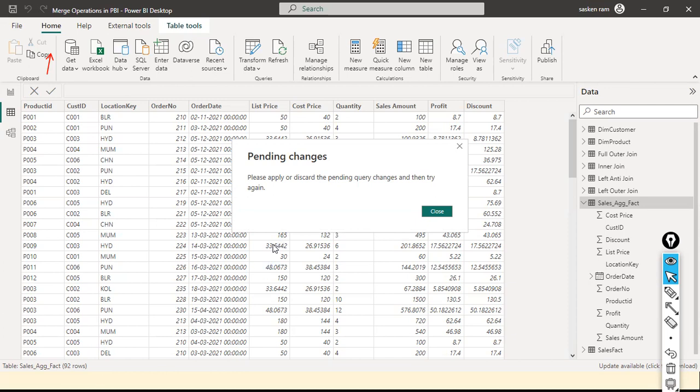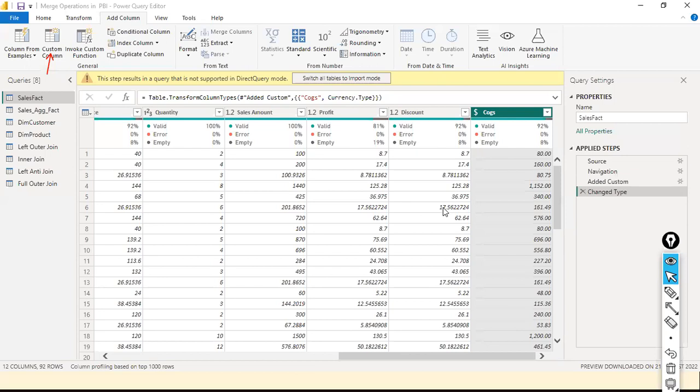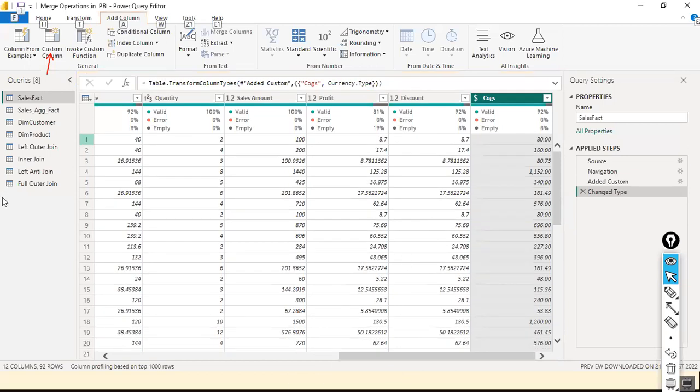Please apply or discard changes. Okay, here. Sorry. File, close and apply.